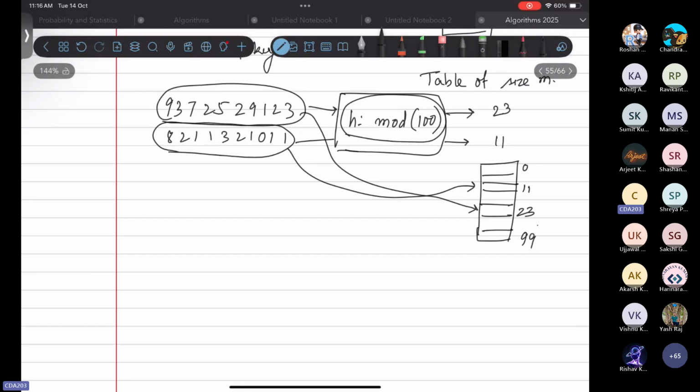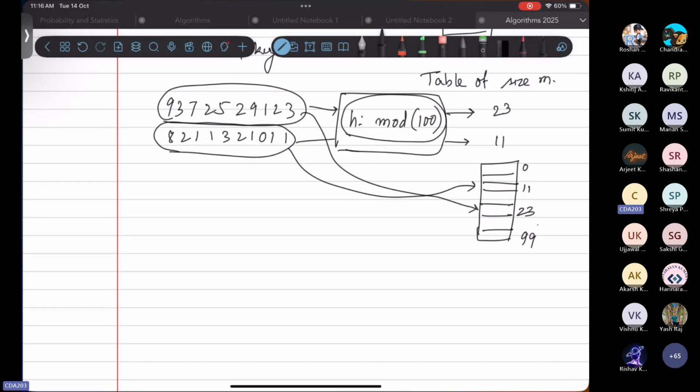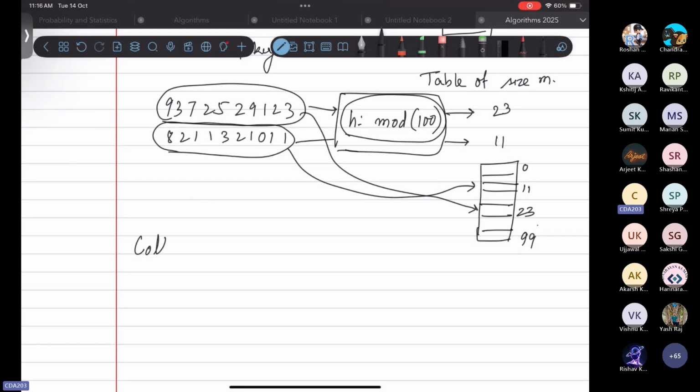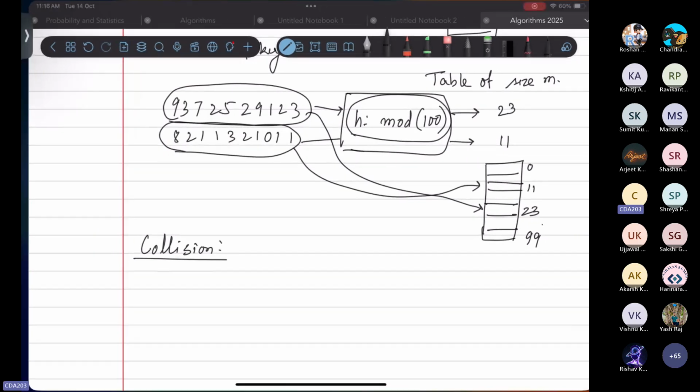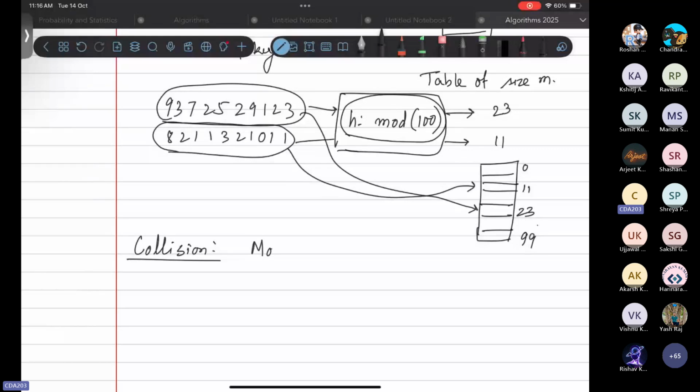Now, obviously, you can guess there is some problem, something that we'll call collision. What is this collision? It's basically more than one key being mapped to the same slot.